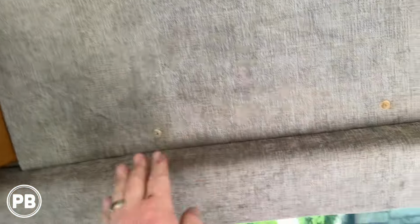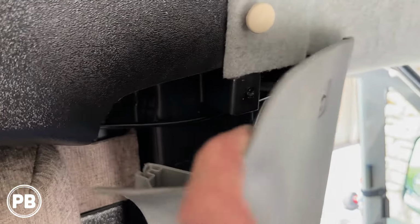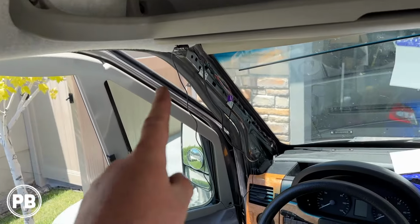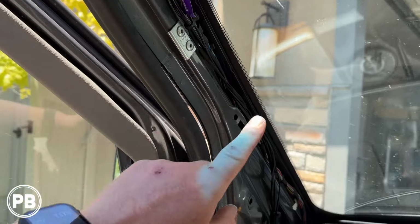Fished it down. We pulled out these screws as well to give it a little more access to go up underneath. Pull this out. There's the wire right in there along the headliner, and we'll go up to the A-pillar next.